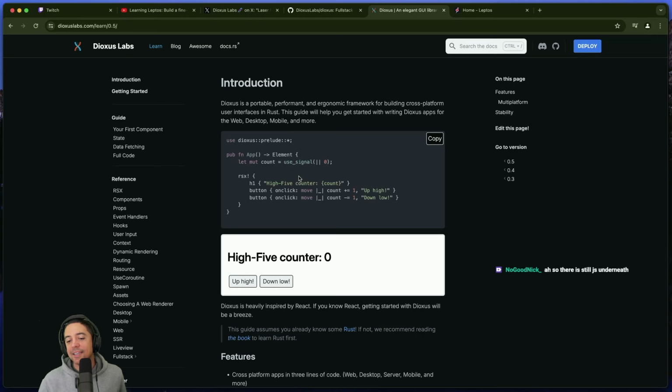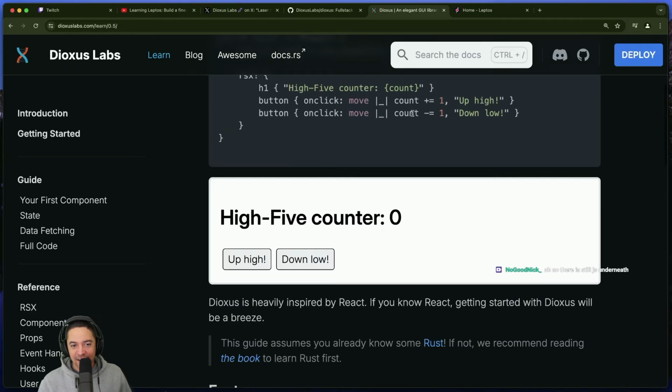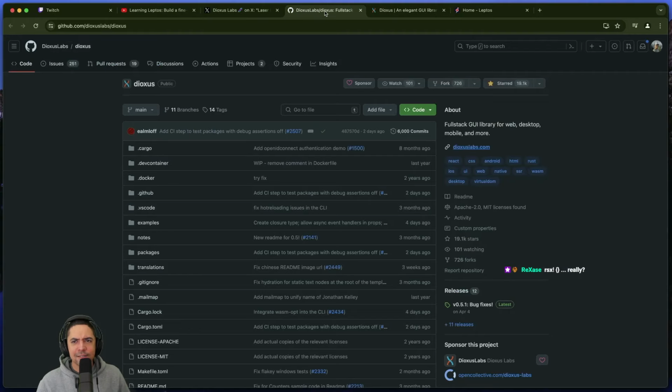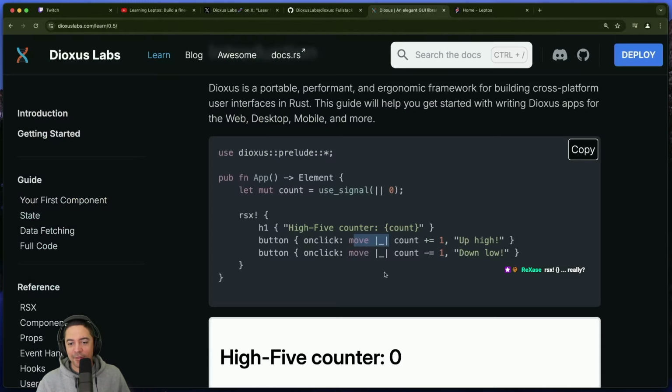right? Where's my key? I can't even do. What do I do? Did I do this? There we go. All right. So this function here, and then you do use signal, and it's mutable, and you could just do count plus equals 1, right? So it takes ownership, and I don't know if the Leptos example took ownership. No, it didn't. That's why you have to dereference.